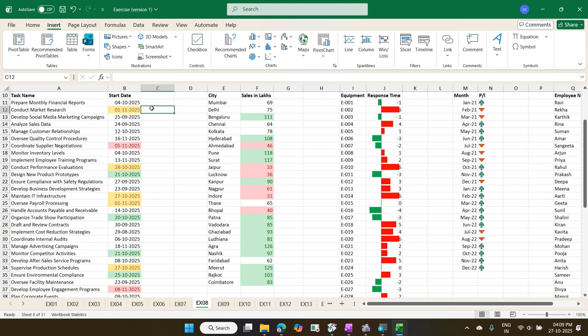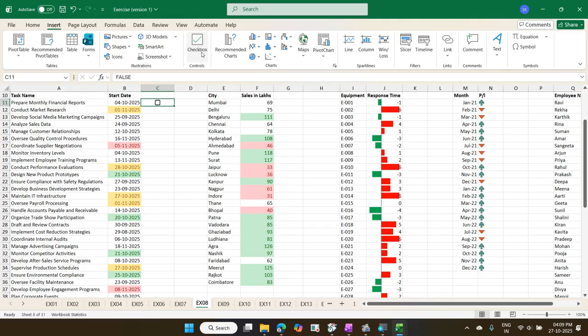Insert checkbox. A checkbox is inserted inside a cell. Now drag it down, copy it down till the end. You can see the checkbox is inserted for all the cells.